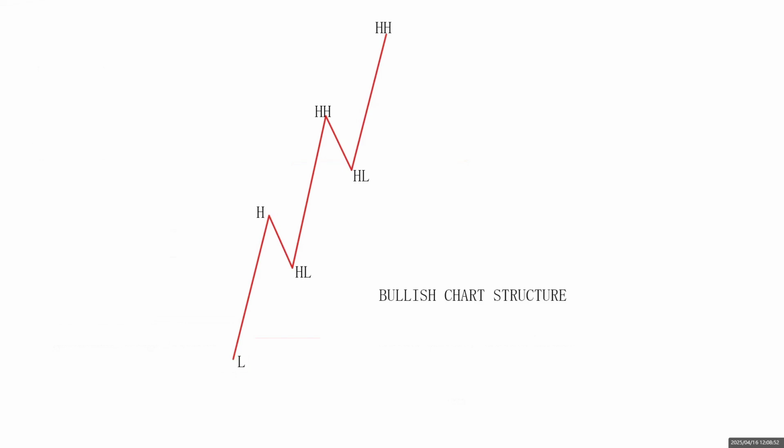Okay, so beyond this, what are the bearish chart structures? The bearish chart structure entails clear coordinations of lower highs and lower lows. Where does this come in? For example, this level right here can be called a high. How about here? This is a lower high. Why is this a lower high? Because it's lower than the previous high. How about this? This is also another lower high because it is lower than the previous high.